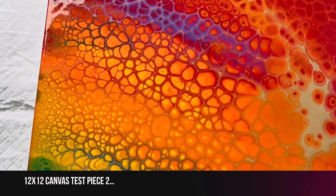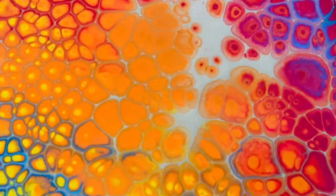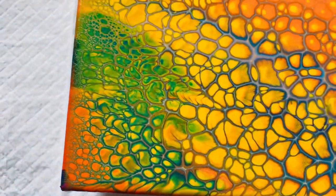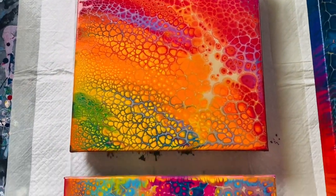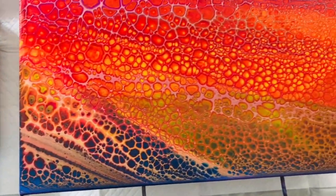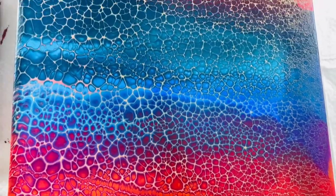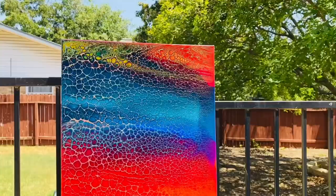Here is my second test piece on a 12x12 inch level 3 gallery wrapped canvas. This one is a lot more red and yellow and orange compared to the 9x12. But overall, I'm super happy. And here are all three paintings together. And next, I will be back with the varnished results.